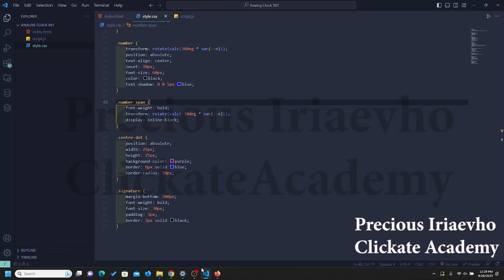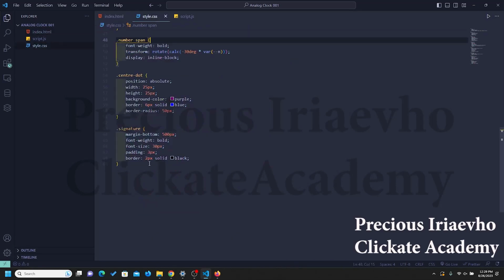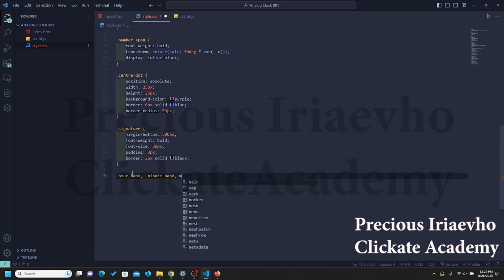So the first thing we'll do is, let's target all of them. So this is the 3 hands: hour hand, minute hand, and second hand. Okay, I could just copy the hour hand. So I'm going to target them all. So I have hour hand. Let's target them all at first to give them a general style. Hour hand. Then the next one is minute. Sorry, second hand. So that's for the 3 hands.